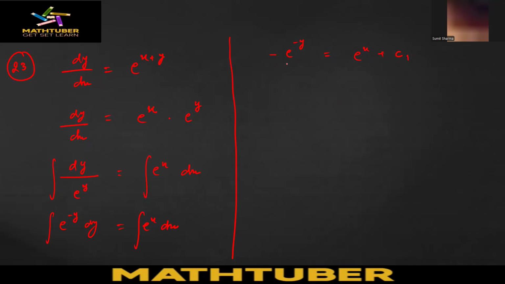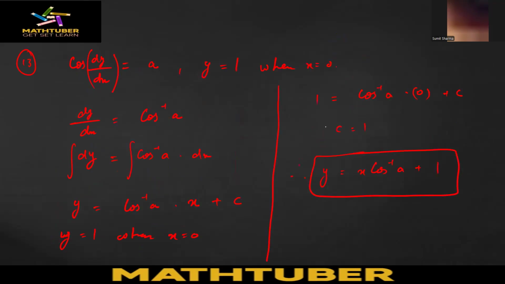And if we take this e raised to power minus y to the other side and C1 to this side, you will get e raised to power x plus e raised to power minus y is equal to minus C1. And this minus C1 can be written as capital C, right? Because we can adjust the negative sign or any other constant multiplied or added with C1 as C only. So this will be your answer, and I think this is option number first only, option A. I hope this is clear.